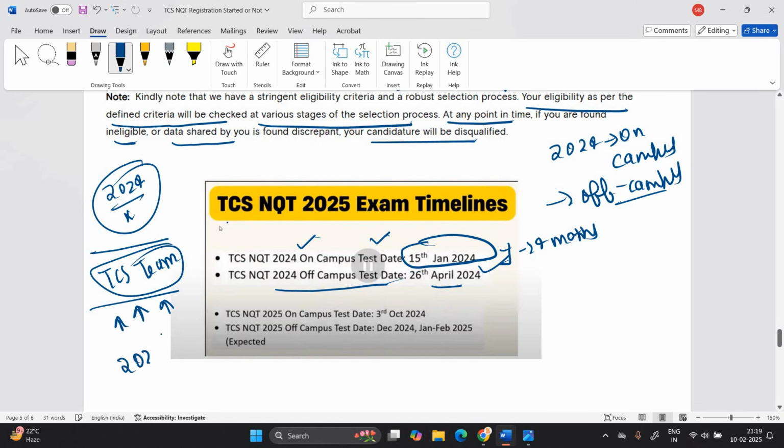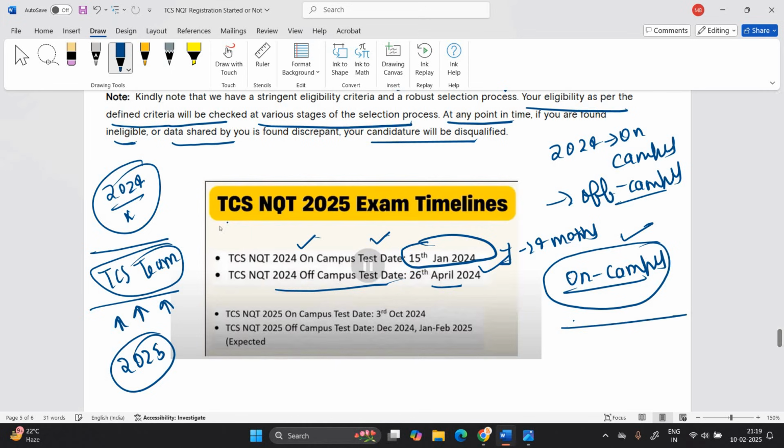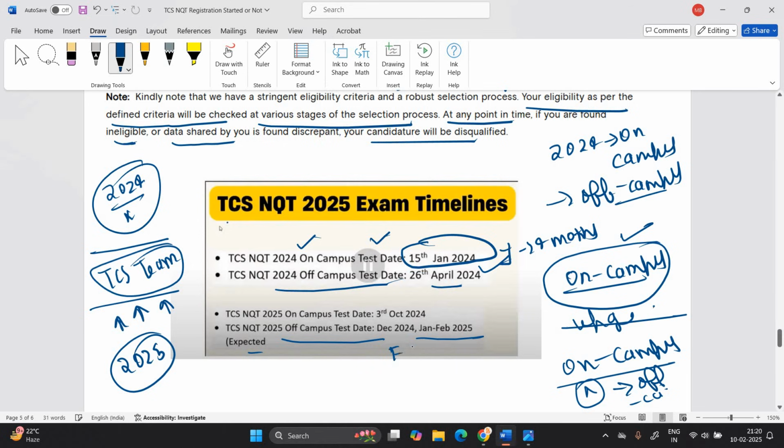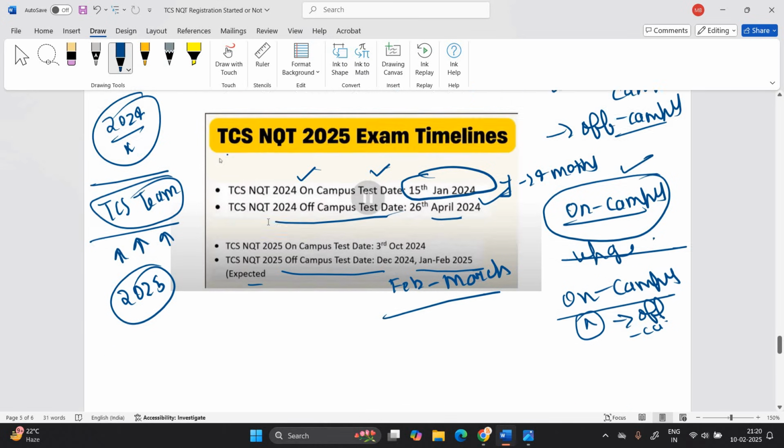When the 2025 criteria comes, then we will know whether they are considering it or not. Suppose you are from on campus, you applied for the TCS opportunity, you got selected, so you can focus on the upgradation opportunity. Suppose in on campus you applied and in the examination or interview at any one stage you are rejected, you have gained experience, you can apply for off campus and crack the opportunity, okay. So what we can expect in TCS NQT from January to February is that we can expect the hiring between February and March most probably, okay, last year too the exam was in April.